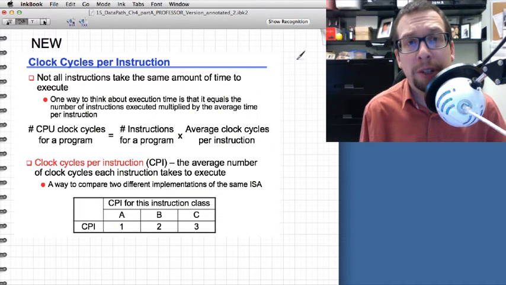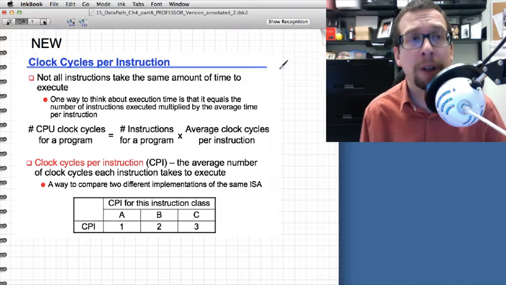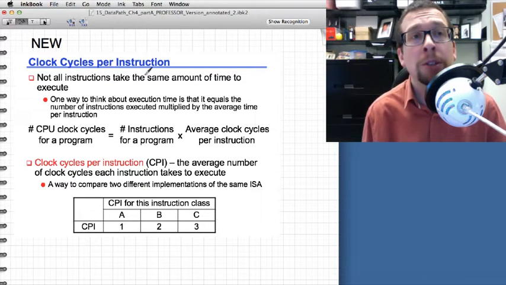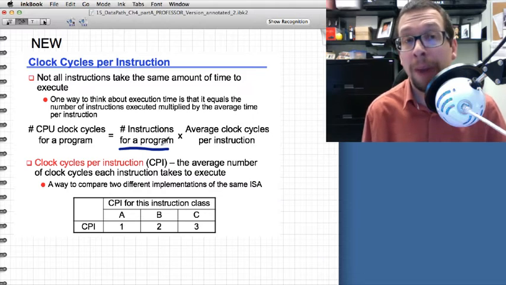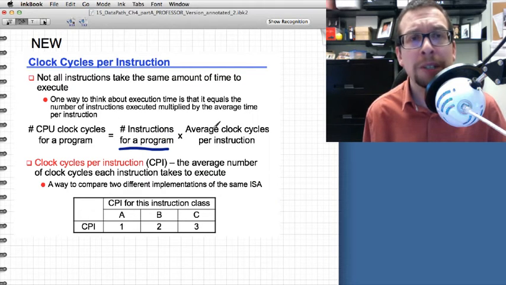Now, before we move on to discuss something called pipelining, we need to talk about computations or calculations regarding clock cycles and instructions. So when we're talking about the time it takes for instructions to execute on a computer or on a microprocessor, it's important to know how many instructions there are for a given program. So whatever you implemented in C or assembler, how many actual instructions there are, as well as you need to know what the average number of clock cycles per instruction there are for executing each of those instructions.